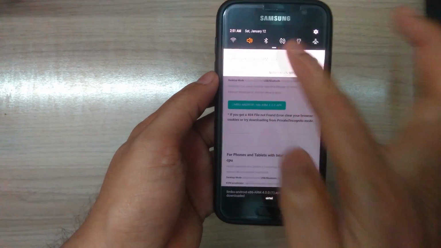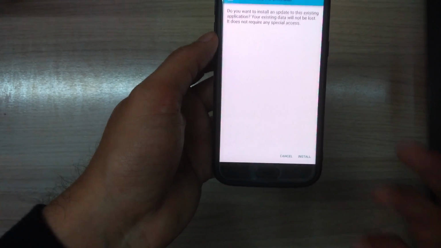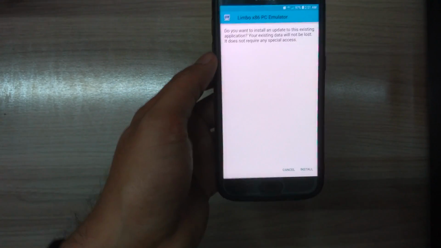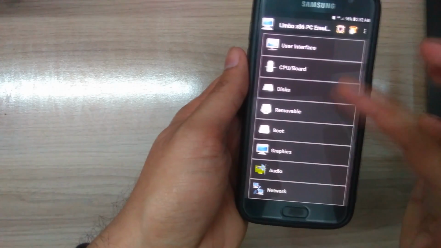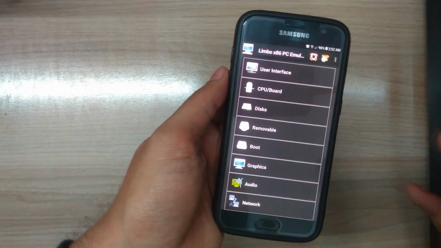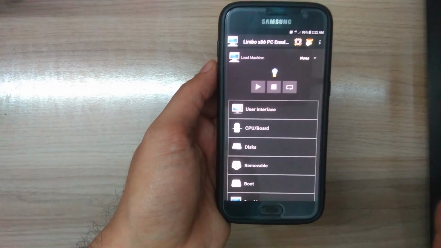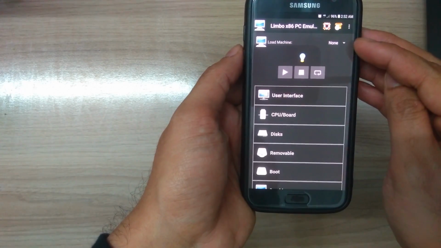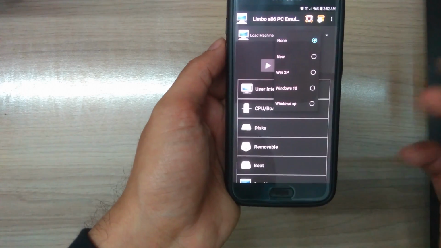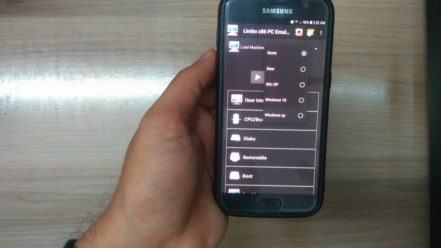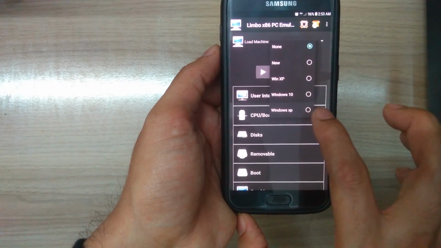It's fully downloaded. I'm going to click on this and it will again give you the option to install this emulator, which I'm not going to install because I have already installed it. Once you open the emulator, it will look like this. All these options are the only options which come up in each and every version of Limbo, so please do not get confused. The options will still remain the same. So this small drop down here, you can click, and now you can click on new to create a new virtual machine for Windows XP. So I'm going to click on the Windows XP machine which I created right here.